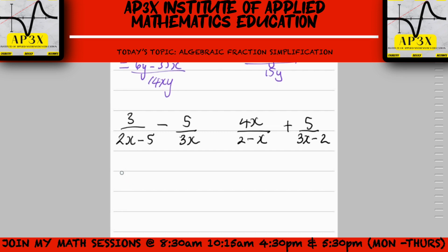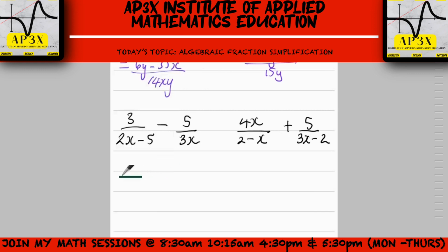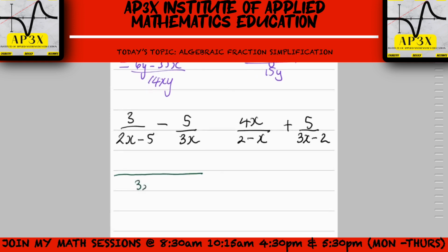So here, you can safely say that it's pretty much impossible to literally find the LCM of an algebraic expression here. It's very difficult to look at this and be like, oh, the LCM is 6x or 5x or 25x or 35, because it's not numerical. So whenever you end up with a situation where the denominators in your fractions are algebraic expressions or binomial expressions, we tend to always simply join them together, separated by a bracket like so. So we have this 3x here and this 2x minus 5 in a bracket.